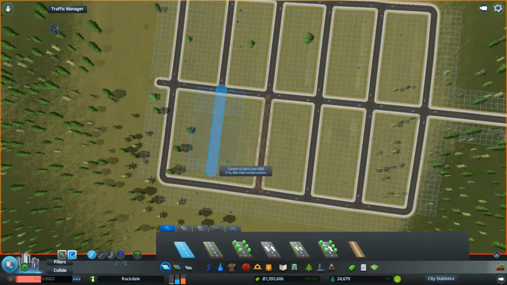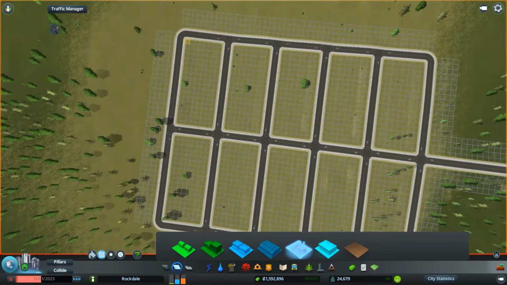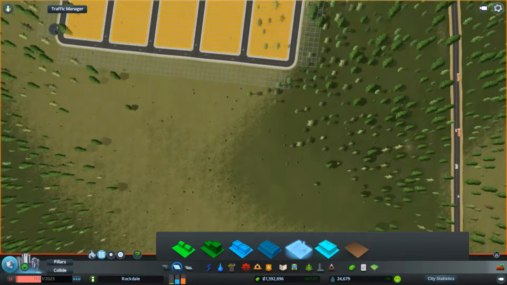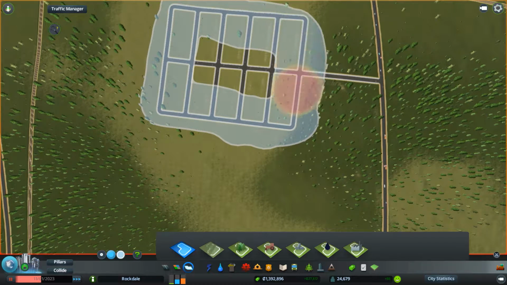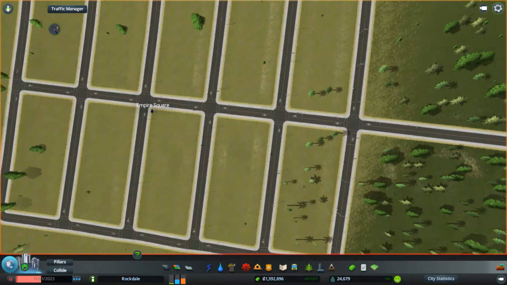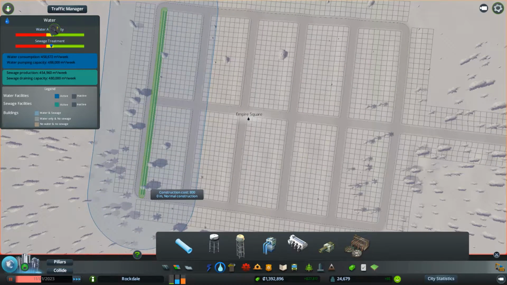Alright, so we'll do a nice large area to begin with for sure. And we'll just do this, and my brain was not working there for a minute, so we're just going to roughly outline it for now, and we're going to do oil, and that looks good. And then we're just going to make sure that water is plentiful out here, like so.